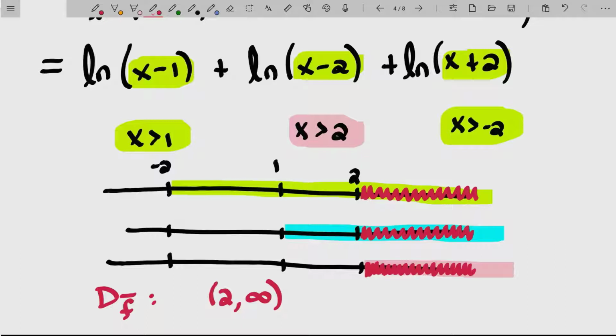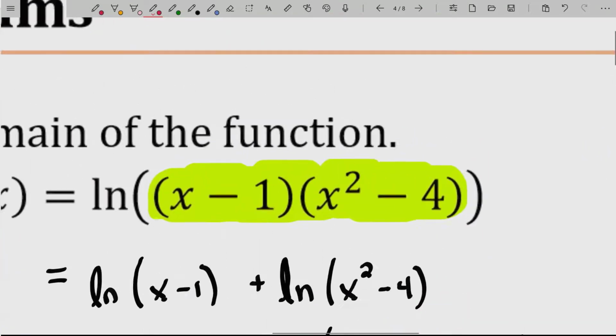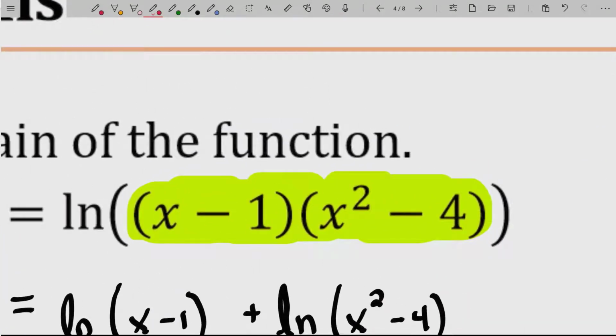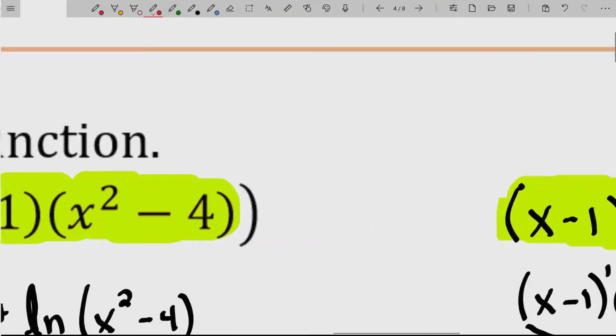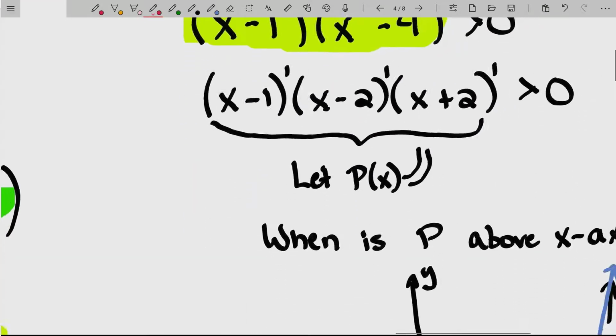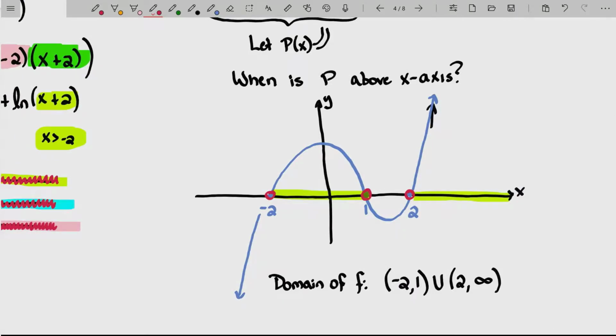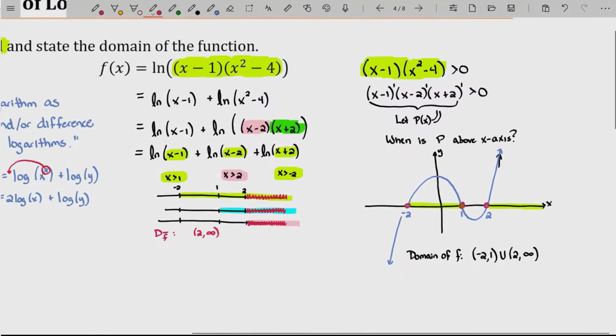And this is kind of the weird part of calculus, is that you're going to manipulate logarithms quite a bit. When somebody asks what's the domain, do not look at your answer. Look at your beginning to state the domain. Look at the original function and say, okay, I need that highlighted stuff right there to be positive. So I want all that to be positive. And this is the proper work. So now if you're asking or wondering, what is the domain of the original function? The domain of the actual original function is this right here.